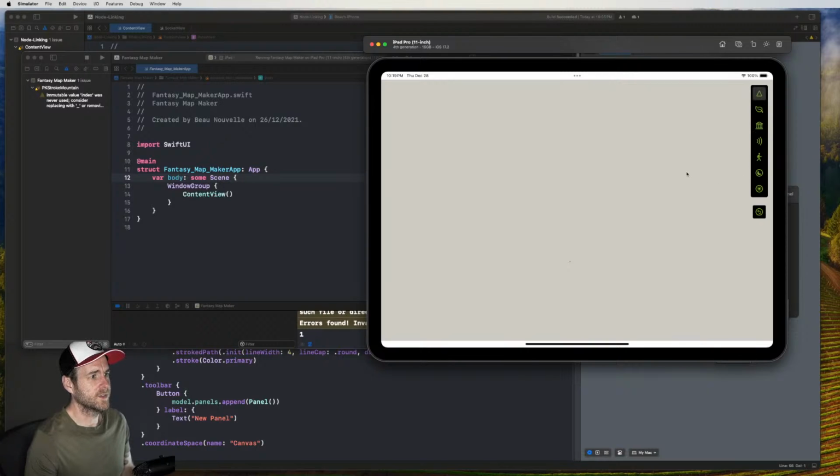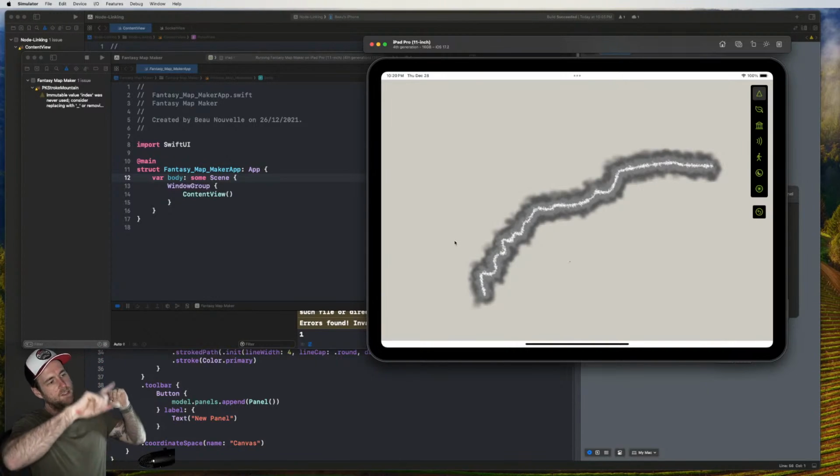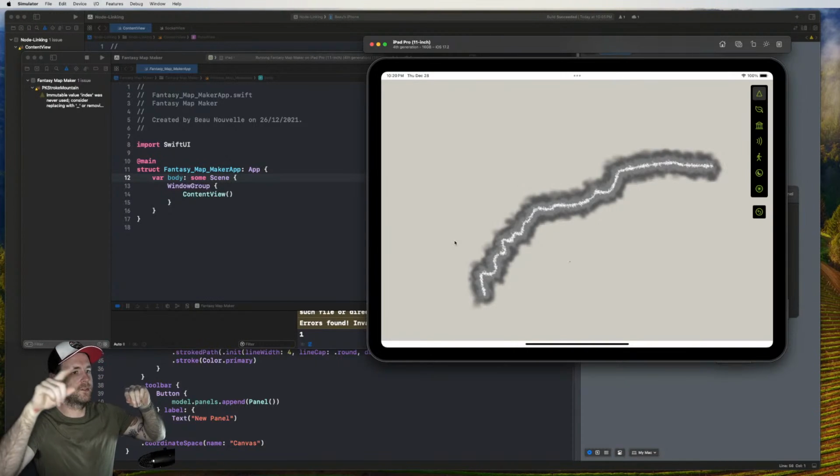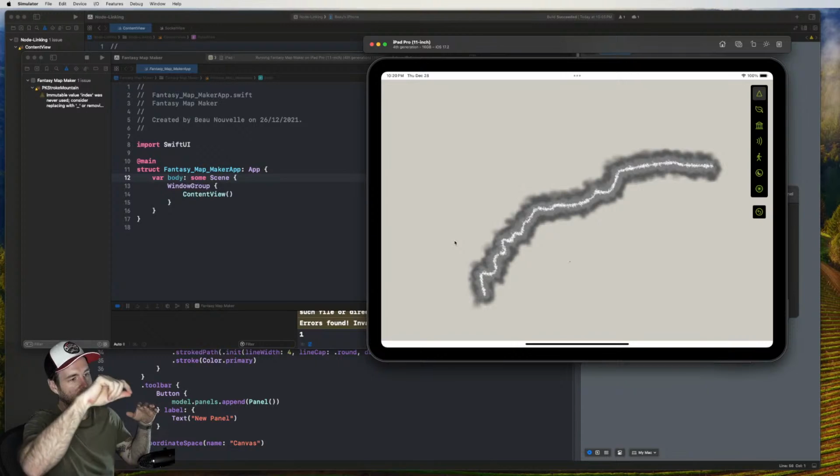So what I wanted to do was say, was this tree? What is this one again? Mountains. So you can draw a squiggly line, and it converts it to mountains, I guess. This is actually after I've been messing around with it. I think this is incorrect. This is a bad example. Based off the squiggly line, it will pick some random points along it and then draw more lines off it. So it was like the top-down view of mountains, okay? Just a jagged line and then jagged lines off it, like a big crack.